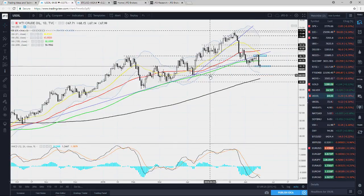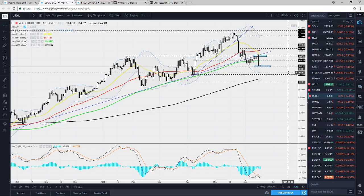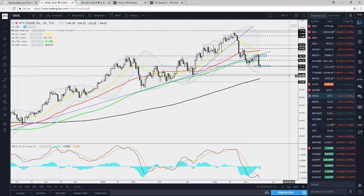Looking at the US oil, and US oil is of course also selling off. We do have some tensions with China, and certainly US and China are having some tensions, and the battle around the tariffs, and certainly for now, guys, keep a close eye on this one, because we could see a bit of a continuation here to the downside. If we start breaking this level again, the 64.10, we could end up pushing lower, maybe even towards this lower bound of the Bollinger Band, and also touching this 61.90 area approximately there. So good levels to watch here on the downside. Certainly at the moment this is not looking bullish, and it's more towards the weaker side, so it could play out as an interesting trade here.